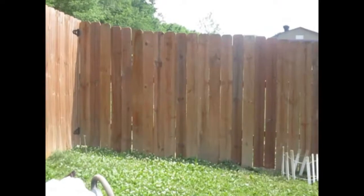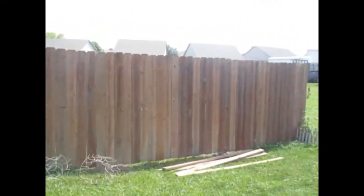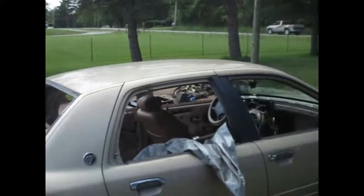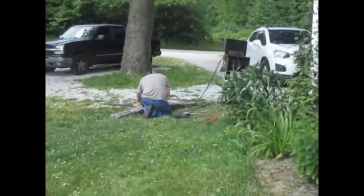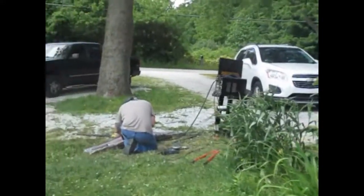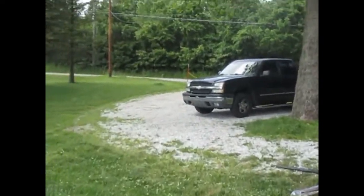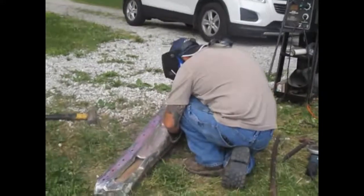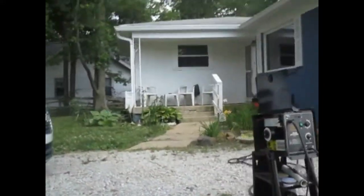If you've been following us, you know that he's been working on the fence. He finally got this section up here all done. Here's the outside of it and going into our backyard. So this is what he's been working on today. I worked last night, so I've been asleep most of the day. So he's been out here, you know, doing his manly stuff. He waited to bang on the bumper until I was awake, thankfully.